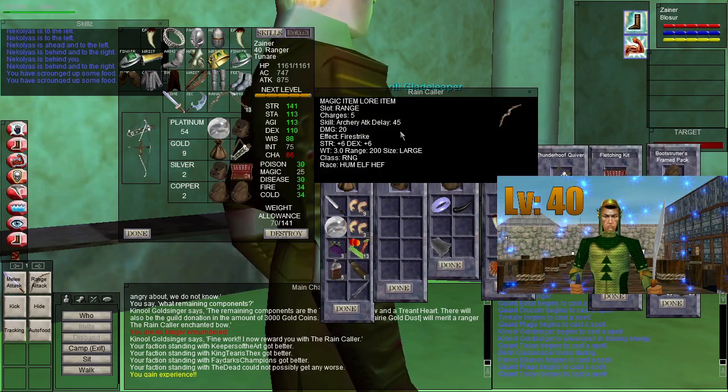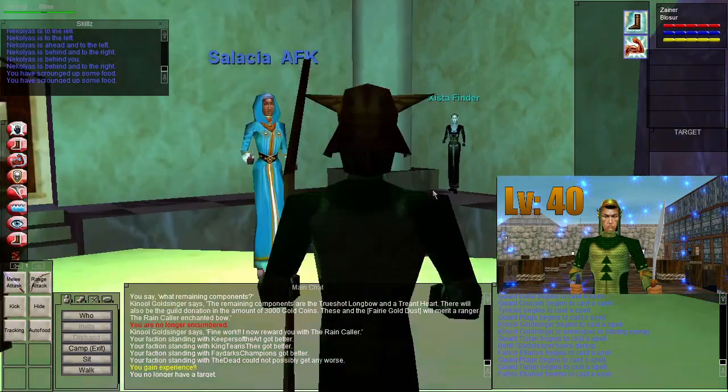Magic item, lore item, 4520. It's got 5 charges of Fire Strike, but that doesn't matter. It's also got 6 strength and 6 dex. That is awesome. I did it, everybody. Now let's go kill something with it.